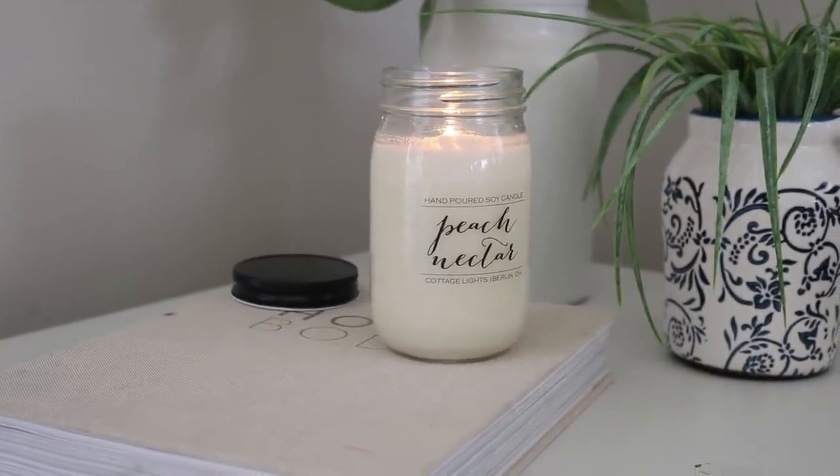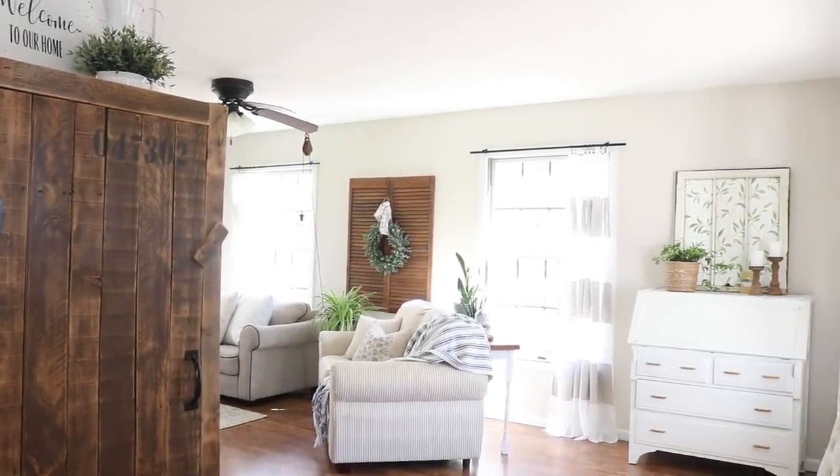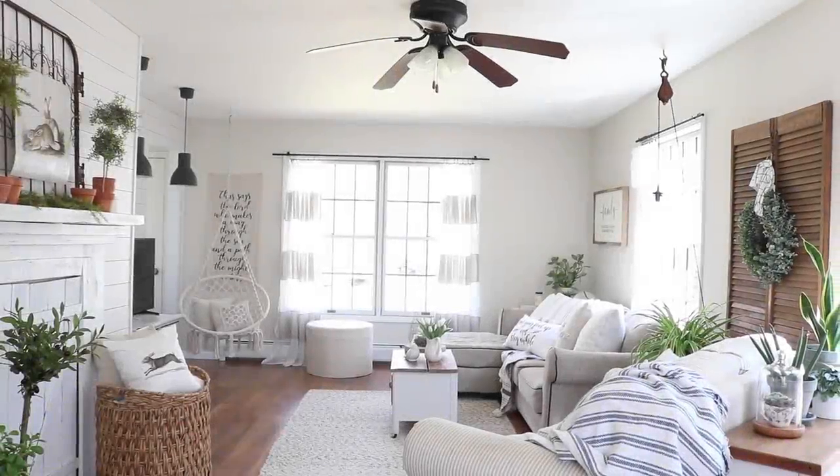I hope you guys enjoyed the spring living room tour. So far, I've kept the furniture this way. I really like it. I know I can always change it back the way it was if I get tired of it, but for now, I'm gonna keep it.